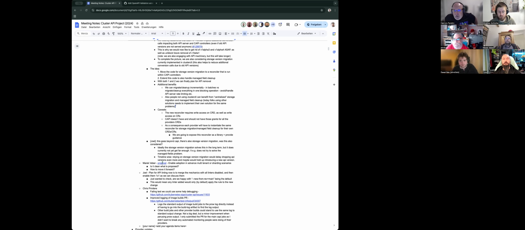Yeah, it's more than just getting rid of the webhook calls. It's also, let's say we just drop alpha 3 without doing anything at all. The result would be that there are objects in etcd that the API server cannot read anymore. Right? I think the API server would just say, I cannot read this thing, and that's it. End of story.